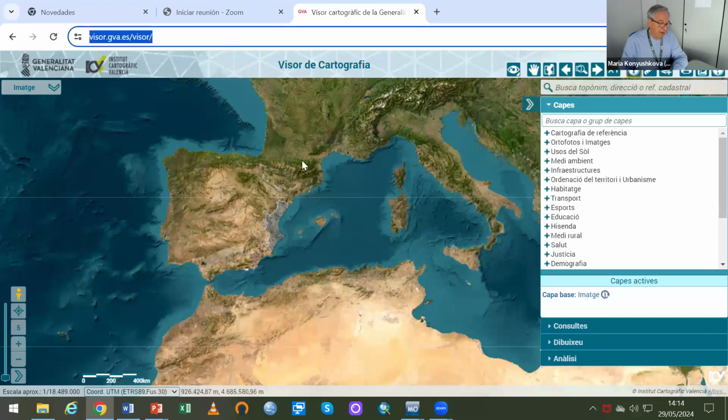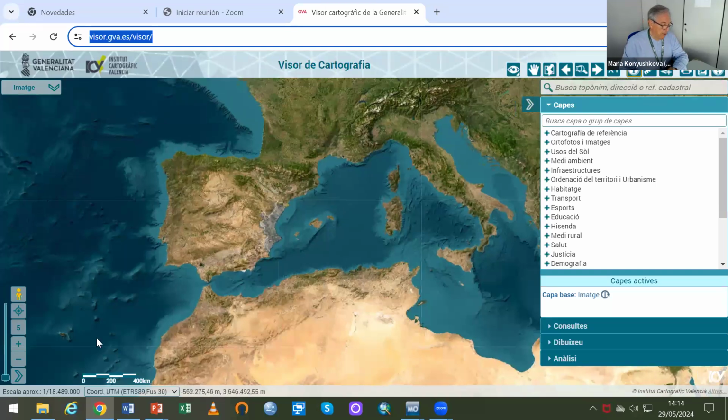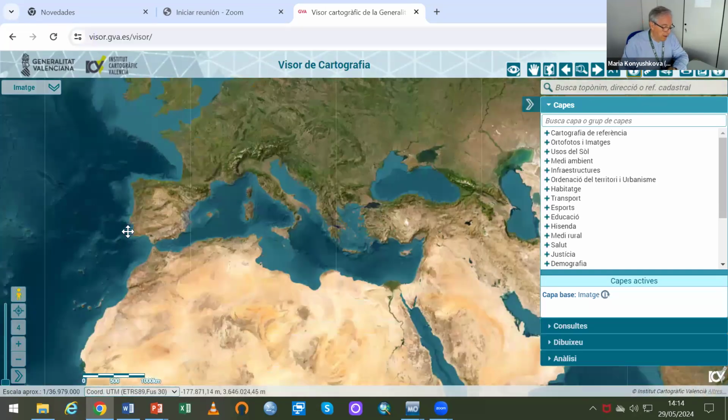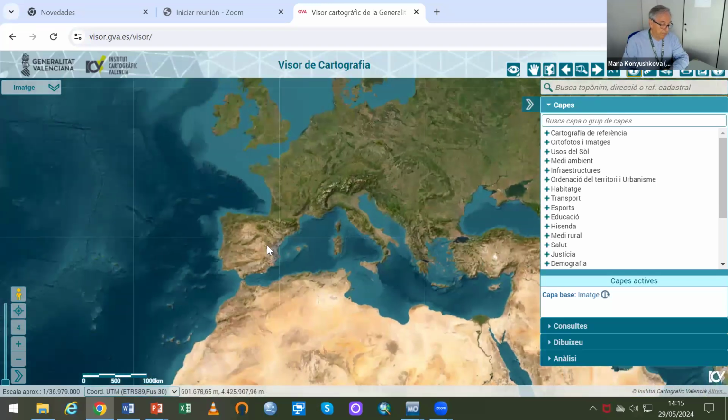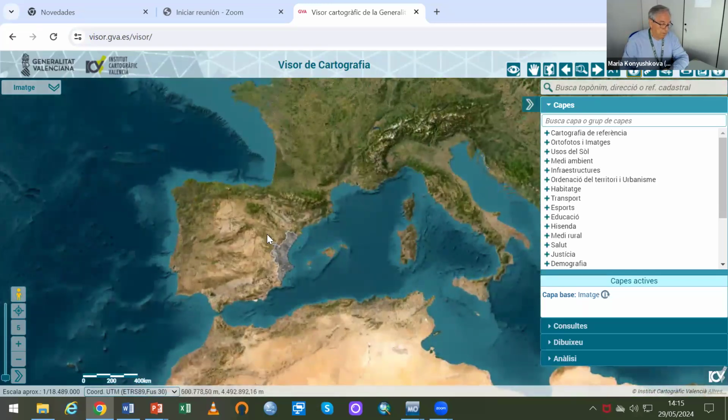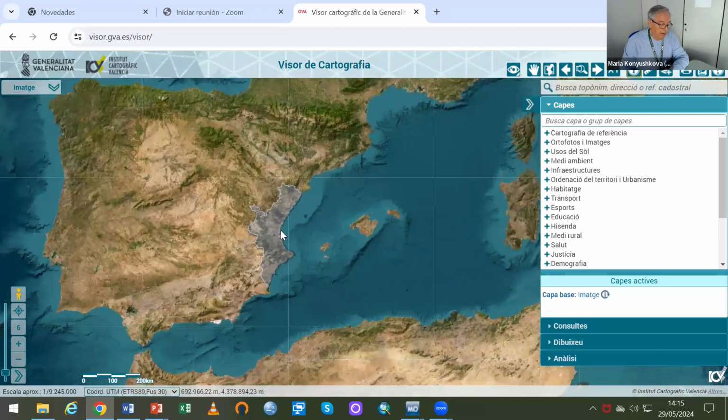So the cartography exists of 2 types. First one is a general one covering the whole nation, in Spain, including, of course, the Canary Islands that are here, and as well the Baleares. And this info is particularly sized for the region, and sometimes a more detailed scale is available for the region.